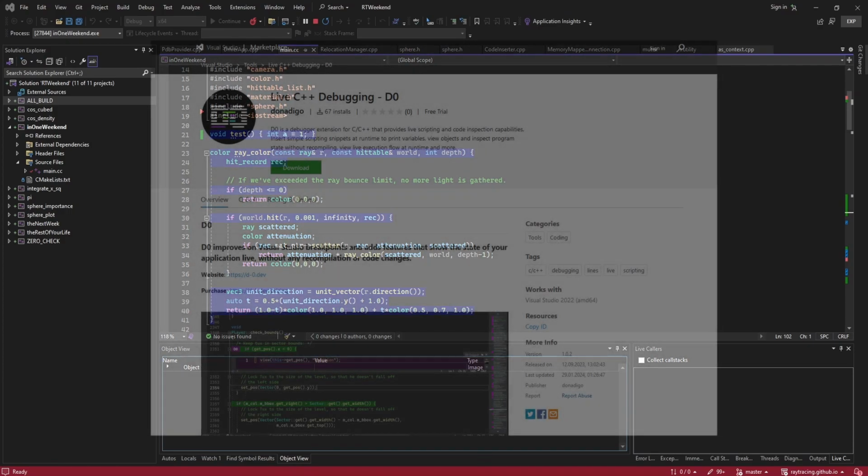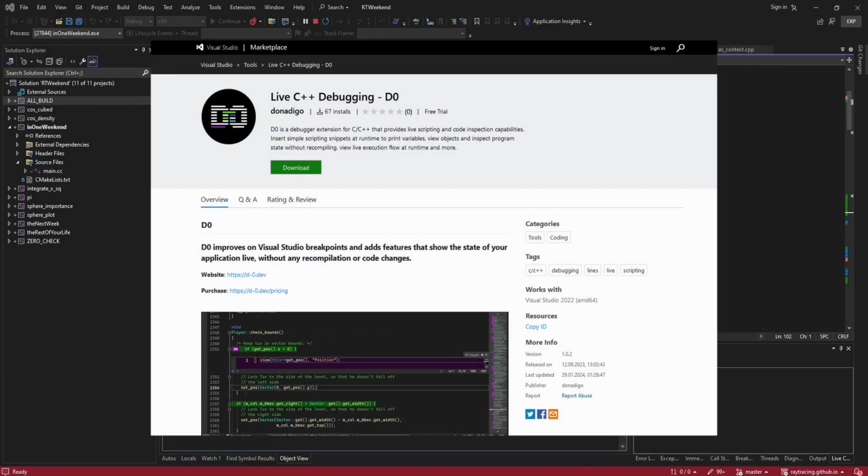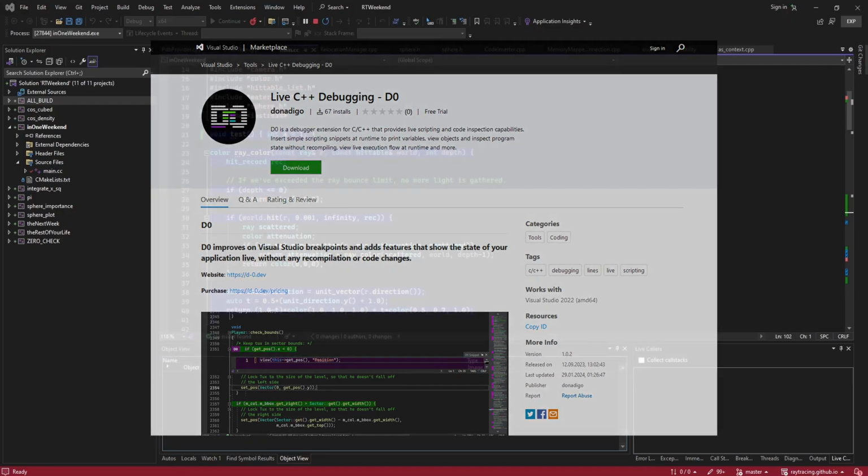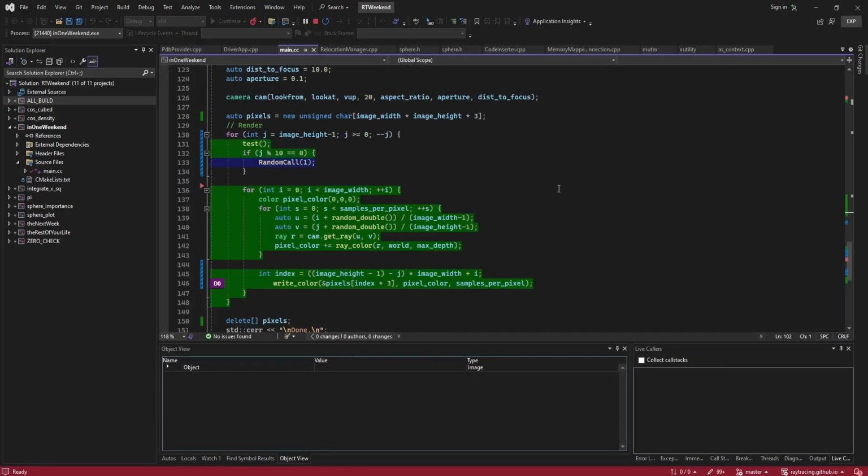This feature is now available in the newest update of the extension, so you can go ahead and try it right now. Another new feature I've been working on is inline changes. So right now we see all of the green lines that are executing, but we are not seeing the changes they make to the state of the program.